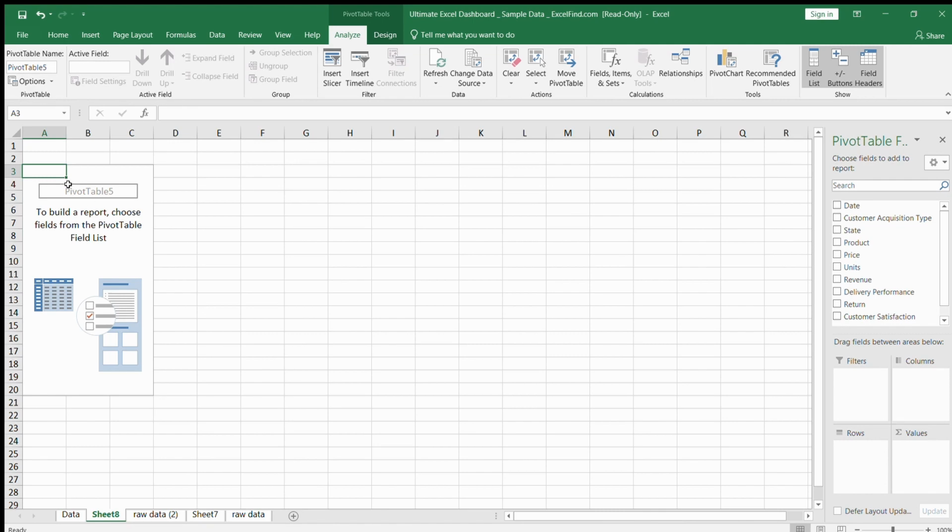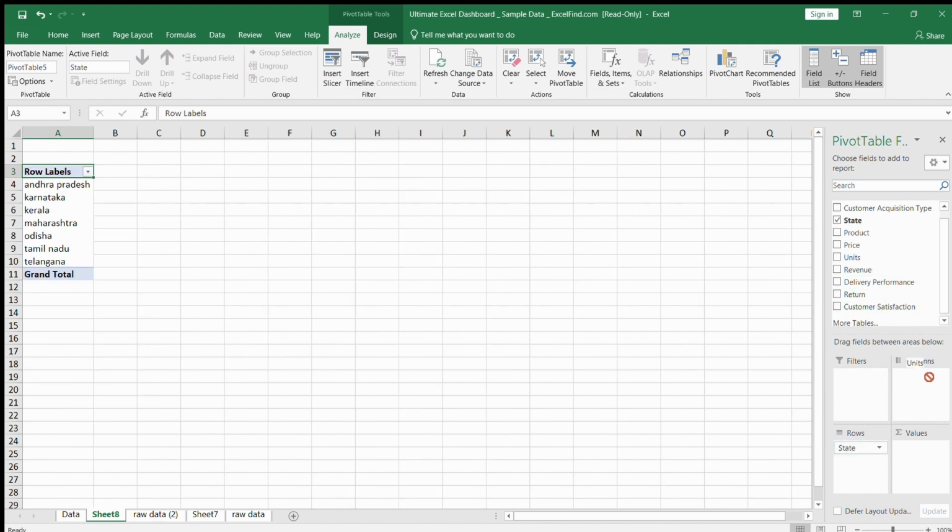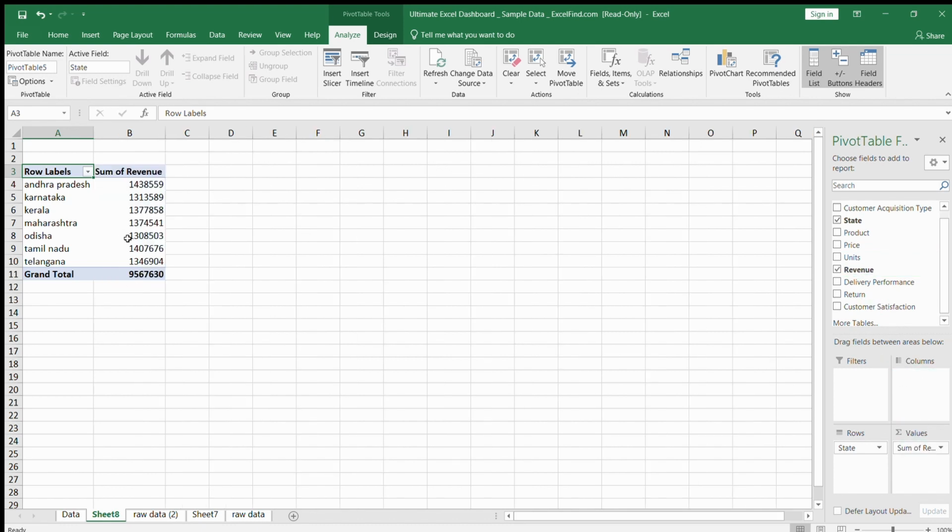Now a pivot table is a feature in Microsoft Excel which allows you to easily organize and take the data which you only want. For example, we can put the state here and the units and the total revenue we got from them. So like this. So now we are going to be using this pivot table to create multiple charts.